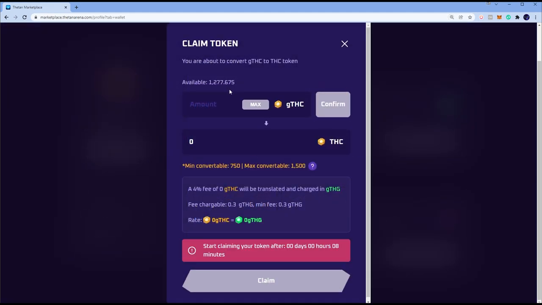All right, and then to claim, you just hit claim. But then there's criteria you have to meet before you can actually claim this. So there's gonna be a 4% fee. I can claim this in 8 minutes from now. So we have 8 minutes to prepare to claim this. Okay, so the maximum amount that you can claim per day is 1,500, but the minimum is 750. So you're gonna have to have 750 THC tokens to claim this. All right, there's gonna be a 4% fee, depending on how much you want to claim. So if you're gonna claim 100, you're gonna have to pay 4 GTHC. If 1,040, so assuming around 40 in the 40s, 40 THC.